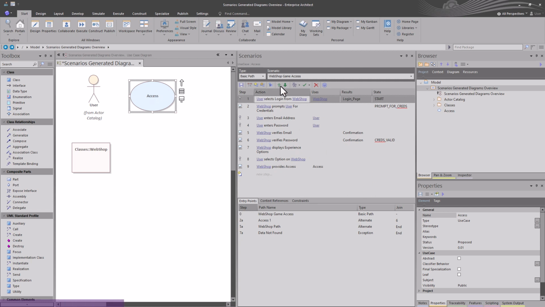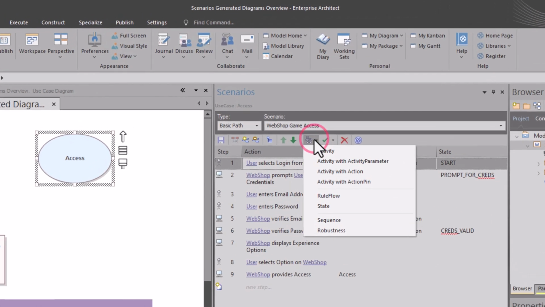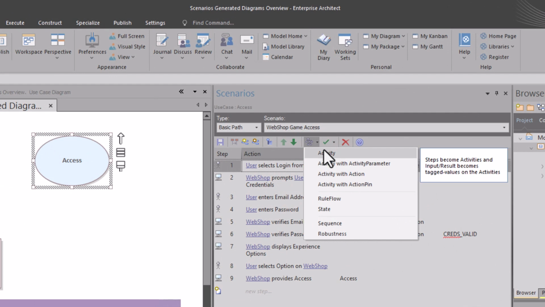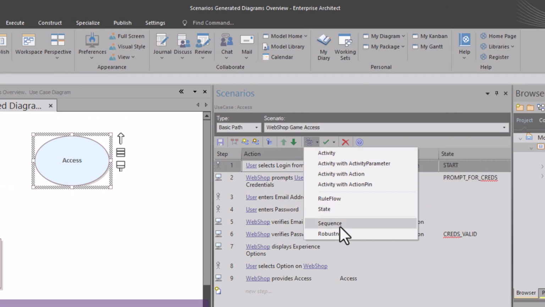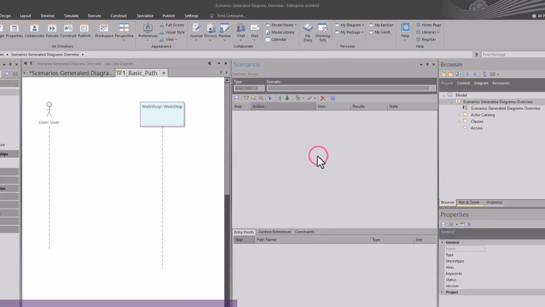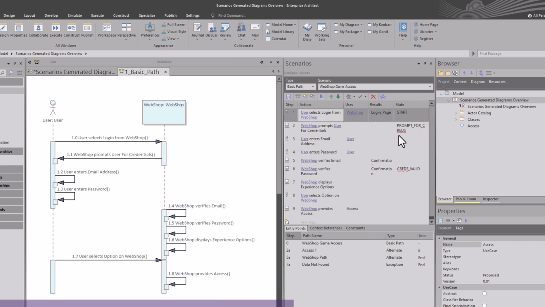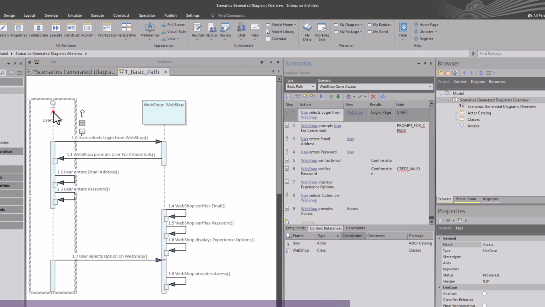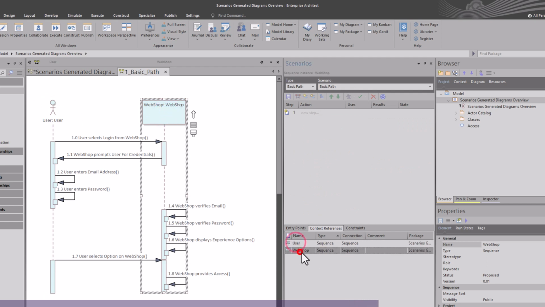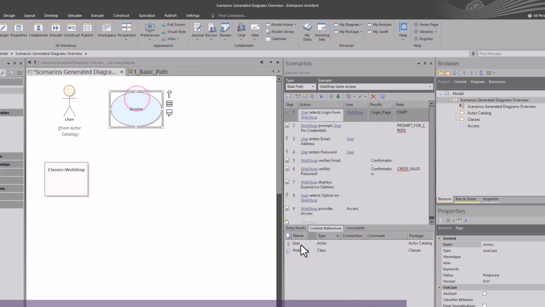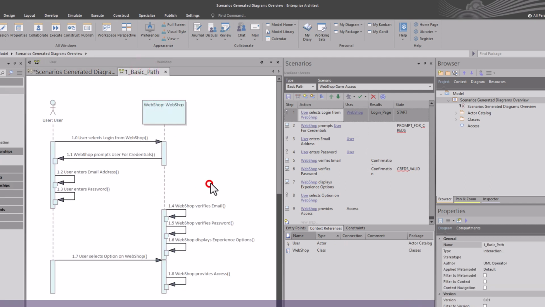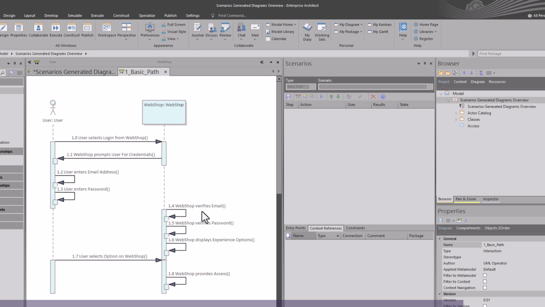Right, so the very first thing we want to do is create a diagram. Now I've done videos on activity diagrams. That's boring. We're not going to start there. We're going to start with sequence diagrams. I'm going to go ahead and select this. It's that fast, it auto-generated a sequence diagram based on our context references in here. So user and web shop, it connected to our context to generate this sequence diagram very quickly, right? So pretty easy stuff, right? So that's a sequence diagram. Let's go ahead and close this one.